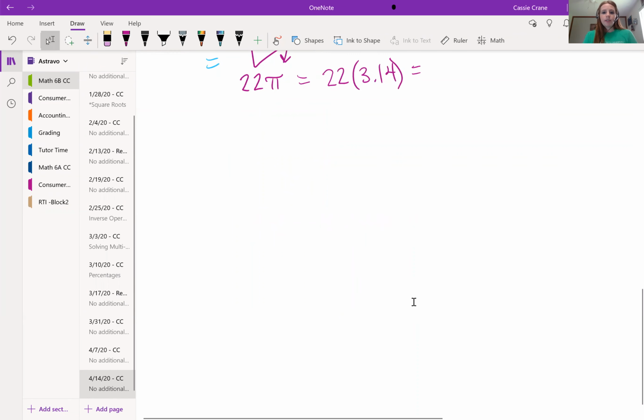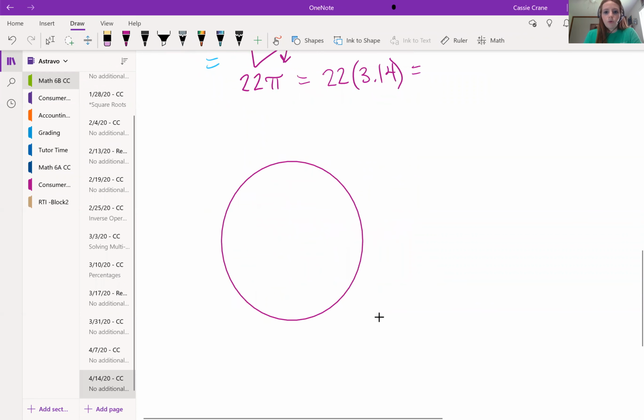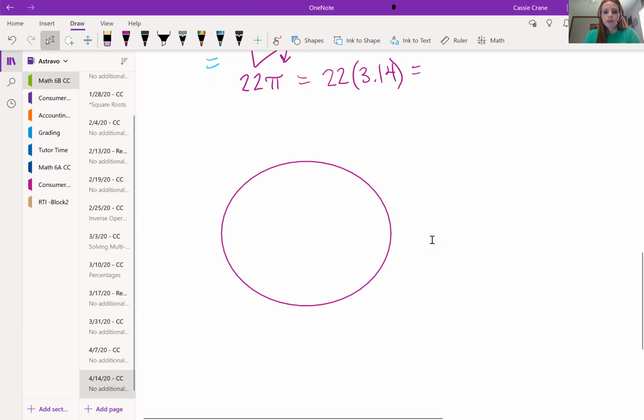Okay, so let's move on to area now that we've done circumference. One cool thing about the area and circumference formulas is I like to say they have the same ingredients. What I mean by that is their circumference formula was 2 pi r. The area formula has all those same pieces. It has a 2, it has a pi, it has an r. It's just a little bit different. I say ingredients, I don't know why I say that. I just think it helps to kind of think about it.